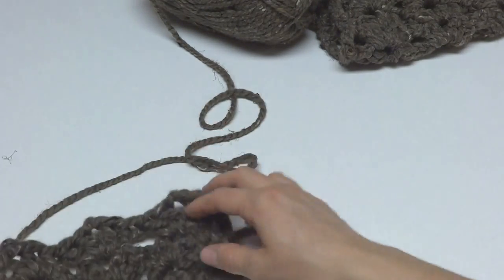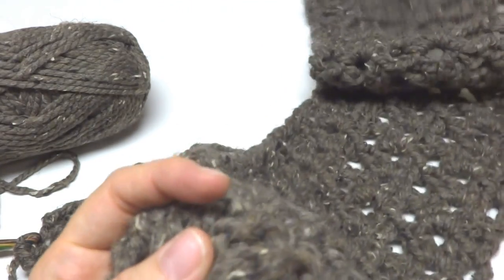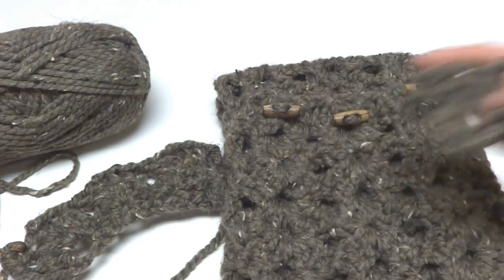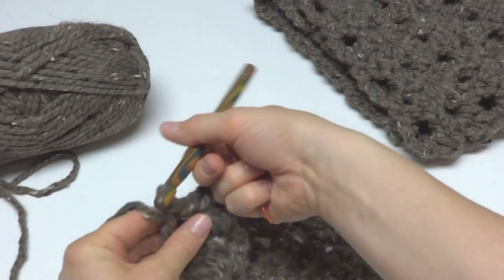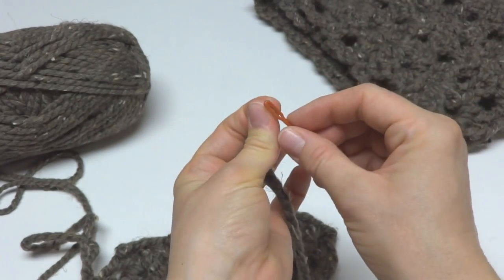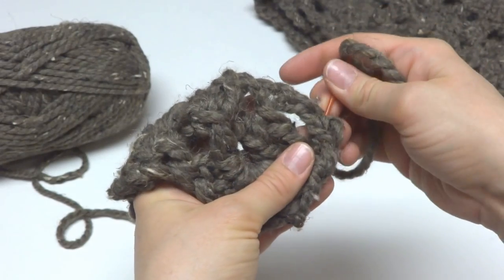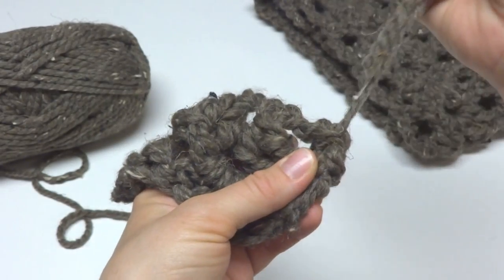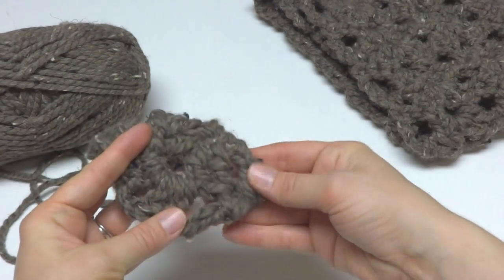To finish your cowl, just keep repeating that row over and over until you get a total measurement of 32 inches, or until you run out of yarn — but save a little bit to sew on the buttons. You'll also need a tapestry needle for finish work. To weave in ends with this bulky yarn, give it a little twist, thread your tapestry needle, run it in one direction and then back the other direction to lock it in place. Trim, and the end disappears.